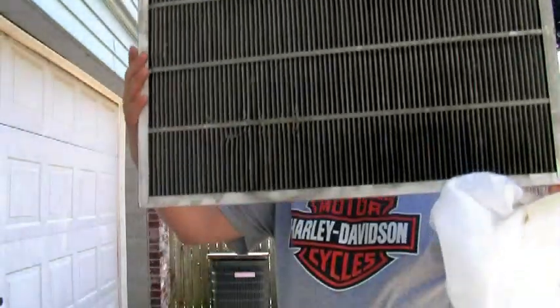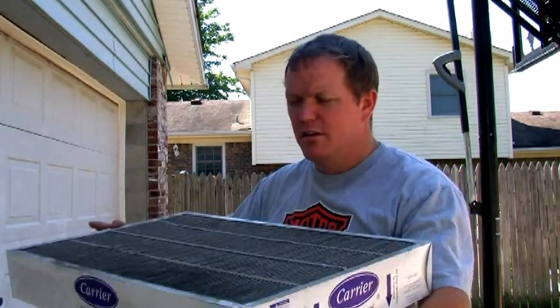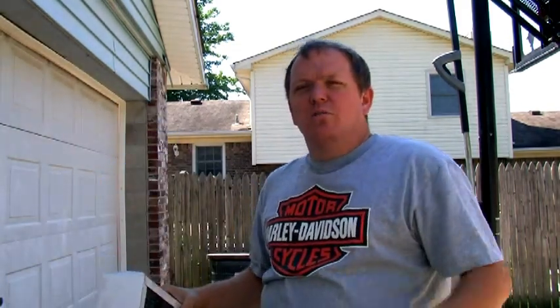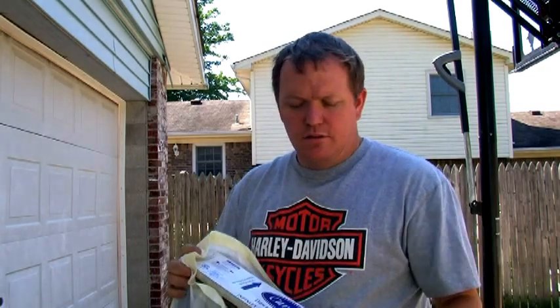This is my filter. I have the Infinity Air Purifier — this one's been in for about six or seven months now. So it is pretty dirty, but I still see plenty of light through it. My static pressure right now runs at about 0.5 to 0.5 and a half. There's still a lot of light in this filter. I'm going to put it in a garbage bag, insert it back into the furnace, and that ought to give us a pretty good restriction. I'll let it run for a little bit, then we'll come back and do our measurements again.